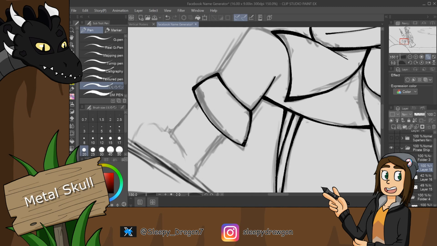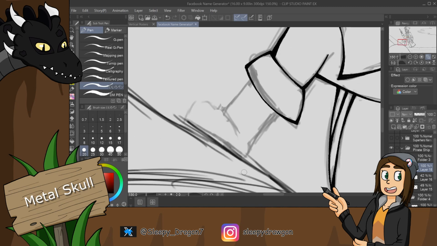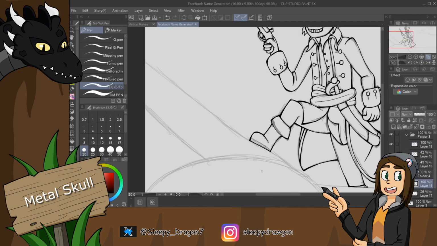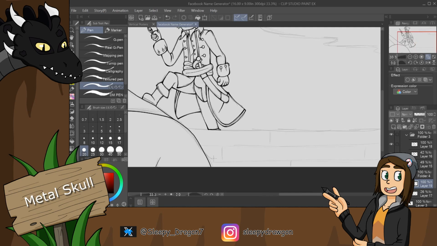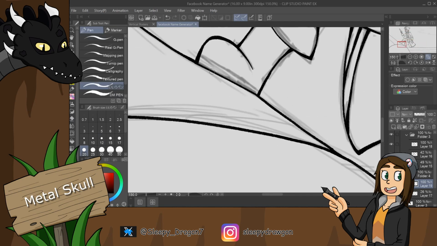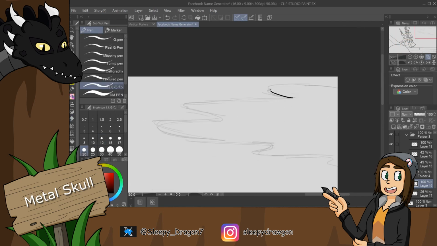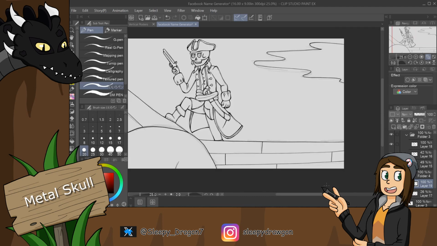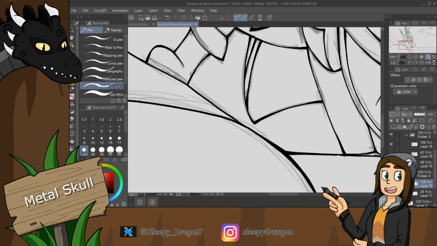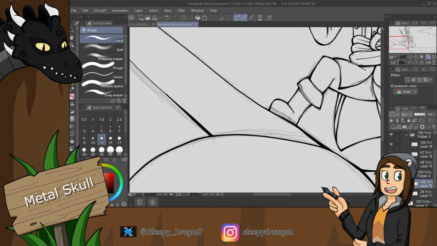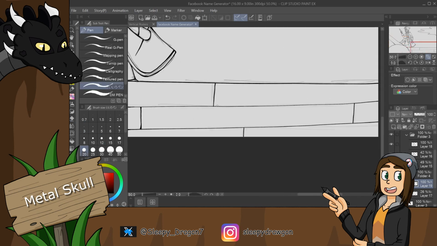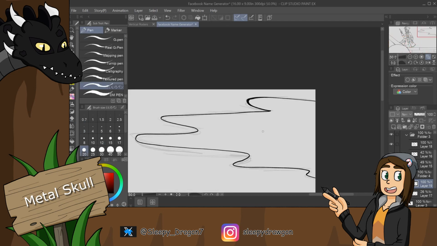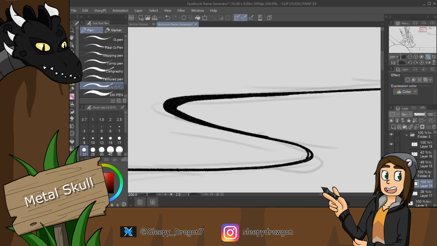But yeah, so that's how we wound up with this outfit. And the pose is just Metal Skull heroically standing on the front bow. The bow is the bow part of the ship. Bow is a VTuber, but it's also the front part of the ship, is it not? Or is that a different part? I don't know. Ship experts, you tell me. Because I don't know, I'm not a boat person.